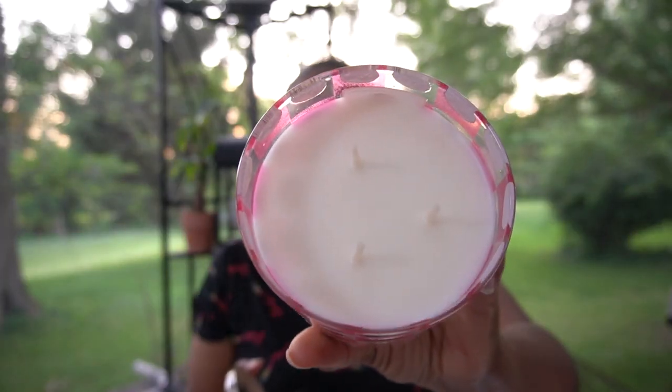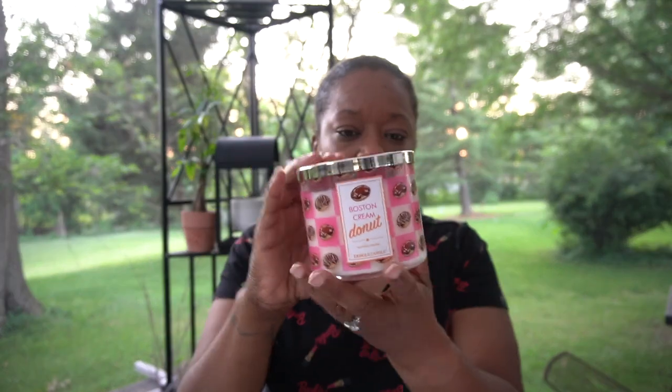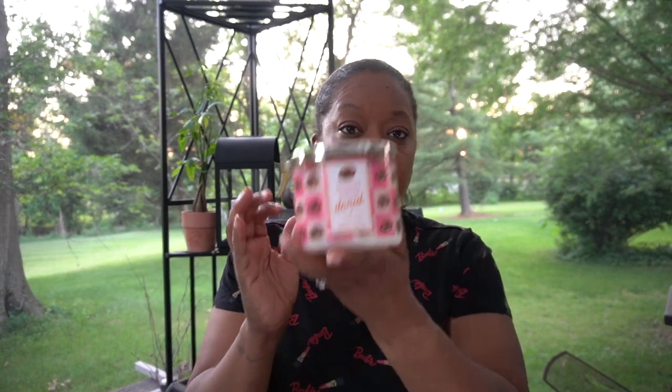Most definitely smell the chocolate. And that baked donut. I mean, not baked, sorry. That fried donut. Yes, cream color wax, three wick candle. Packaging is really nice. This candle is really, really creamy. It smells almost like milk chocolate or like a hot chocolate almost. I don't usually buy chocolate candles, but the chocolate isn't real strong in this candle at all. Most definitely smells like cocoa or hot chocolate or a milk chocolate. Hopefully they throw good.